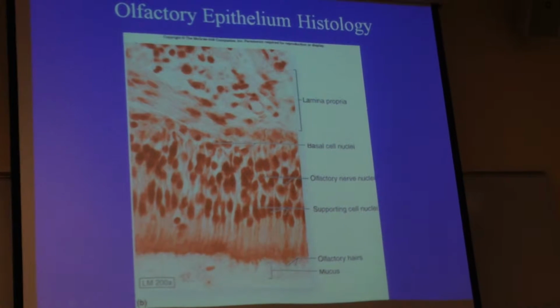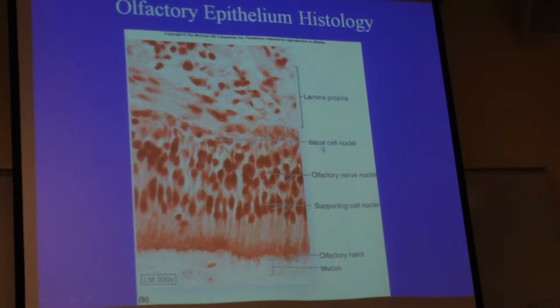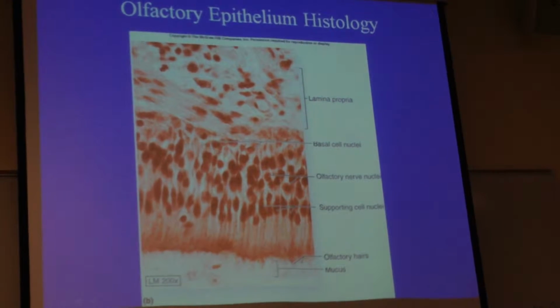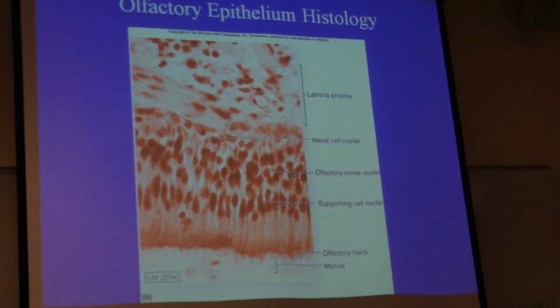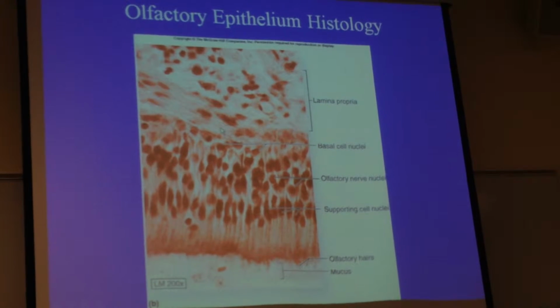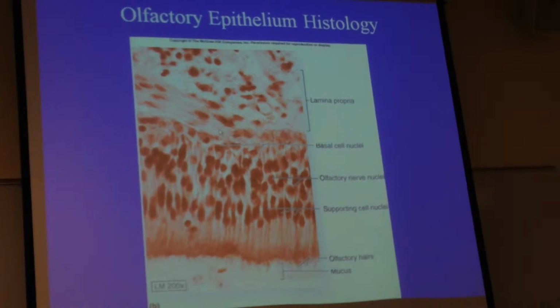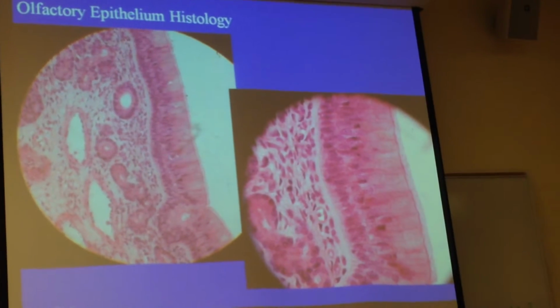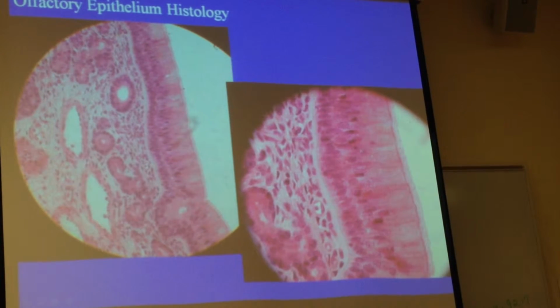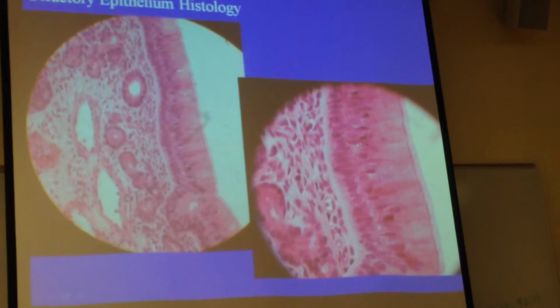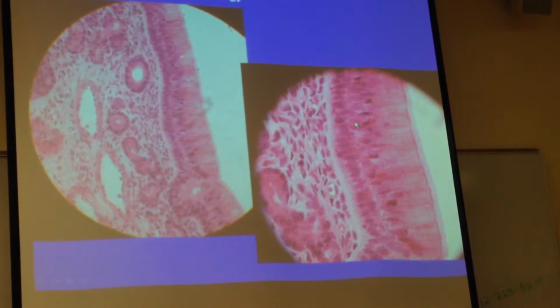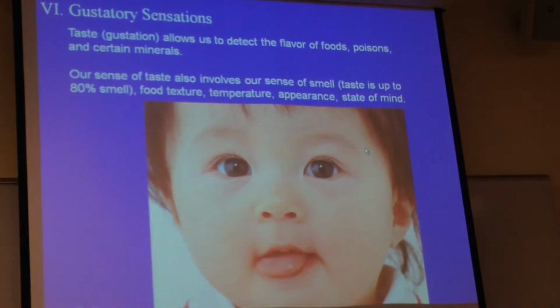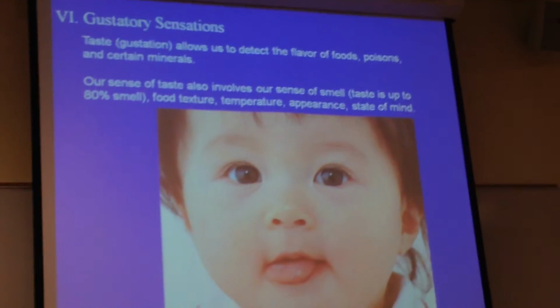Then you can see over here that there's also mucus. Notice that they also have those basal cells, those stem cells, the ones that we were talking about. Actually, those were up in the olfactory bulb, but it has those as well. So this is what it's going to look like. You hopefully recognize the pseudostratified epithelium, and mixed in there are going to be several types of cells, and we just have to recognize it as olfactory epithelium.